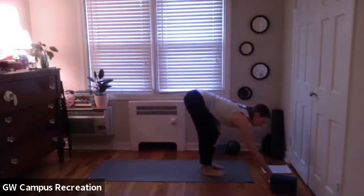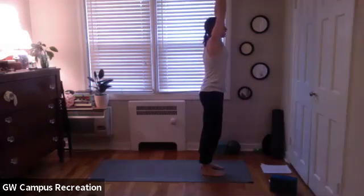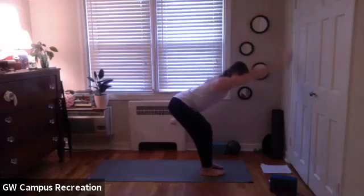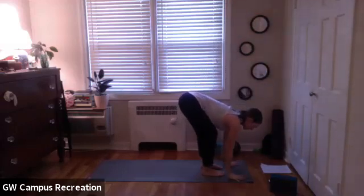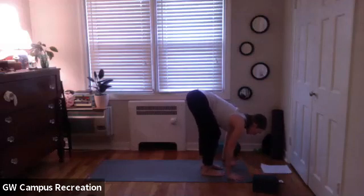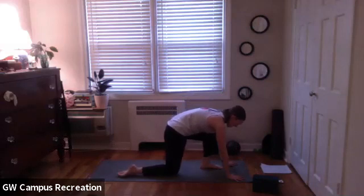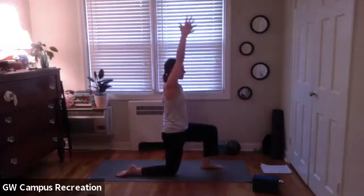Let me turn mine down. And we inhale, reach the arms up. Exhale, hinge at the hips, keep that spine long, knees bend, and those hands plant on the floor, or you could be on blocks. Step the right foot back for our half kneel. Right knee lowers, untuck the toes, and we inhale, rise. Half kneel, that right knee is stacked right under the hip.